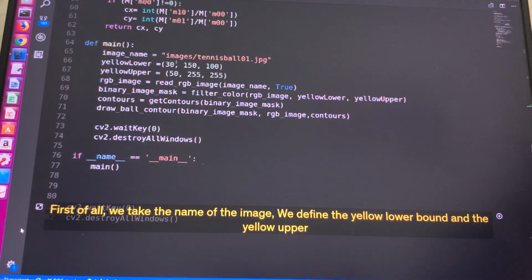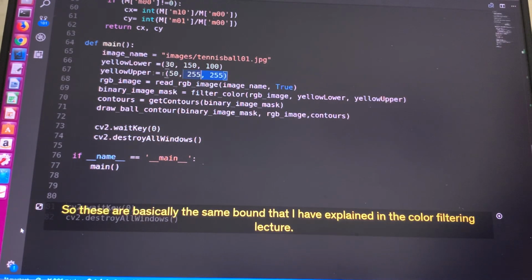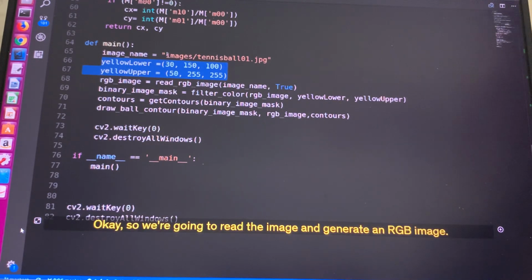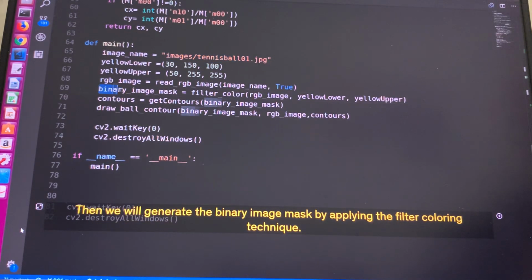First of all, we take the name of the image. We define the yellow lower bound and the yellow upper bound for the color. So these are basically the same bounds that I have explained in the color filtering lecture. Then read the image. Okay, so we're going to read the image and generate an RGB image. Then we will generate the binary image mask by applying the filter color technique.